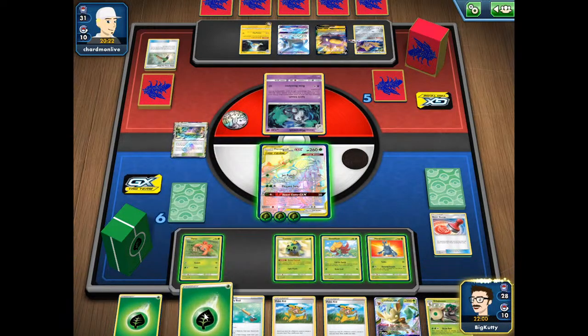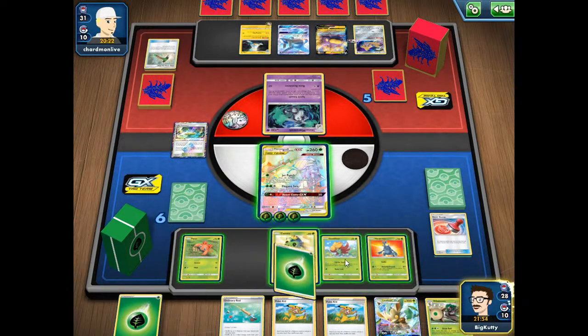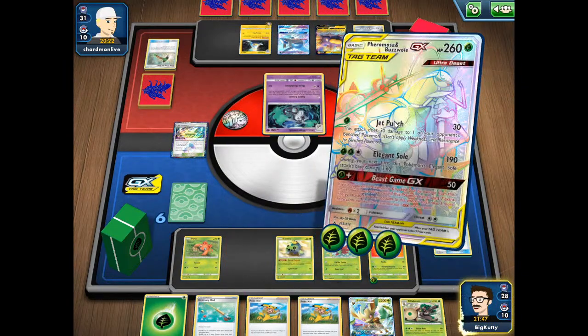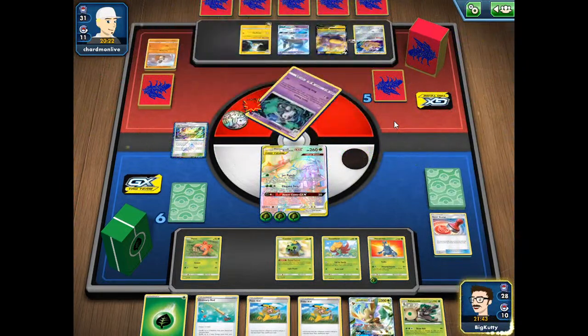All right, and then I'm gonna throw up Heracross here. Ordinary Rod, don't want to use that yet. And then we're gonna use Elegant Soul. Good night, Marowak.